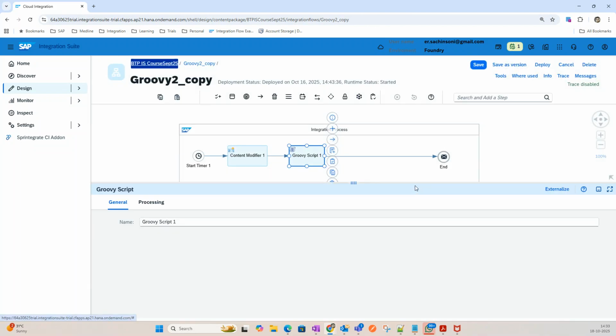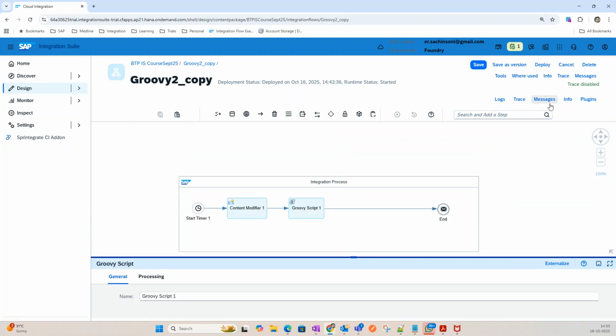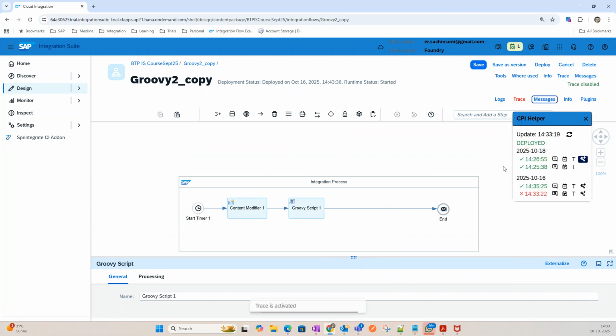Okay, so let's see the output. Trace messages.